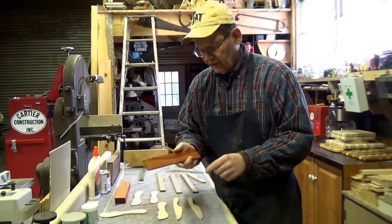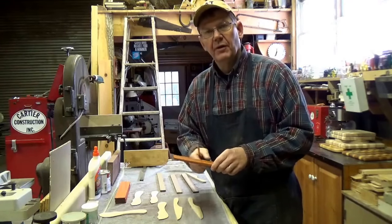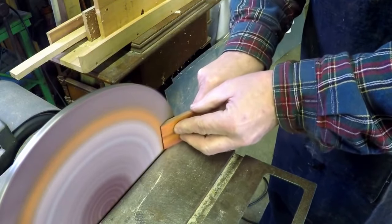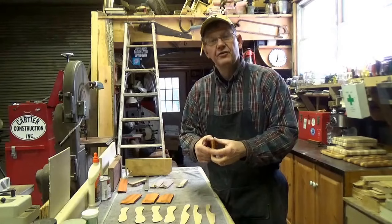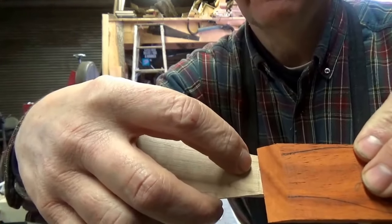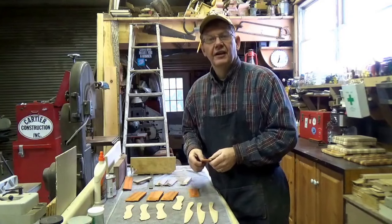So I'm going to go over and sand these bevels, trace the rest of them down, sand all the bevels, and then cut them out with the bandsaw. Now all the blanks are cut in half, all the edges are beveled. It's so much easier when I glue these together to keep a nice clean edge in this area here than trying to sand this with the spindle sander. So now we'll go back to the bandsaw and cut all these handle blanks out.